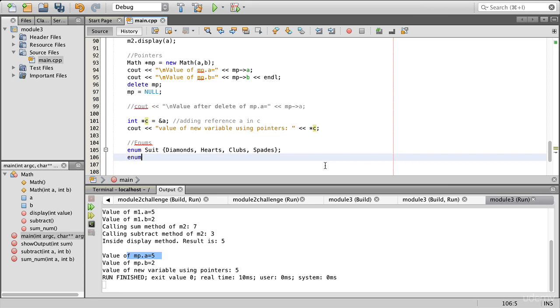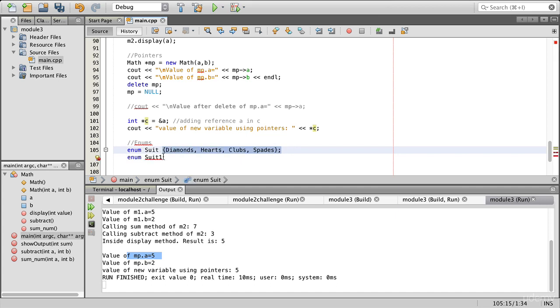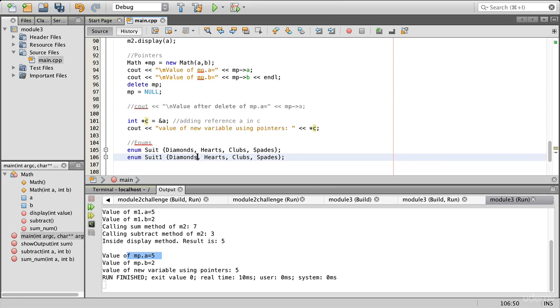So if I do something like Suit1, I'm just going to copy this, and in here I can do Diamonds1 equals 7, Hearts1, and I'm just going to leave these as they are, then Spades1. In this case, our Diamonds1 is 7 and increments the values of all the others.